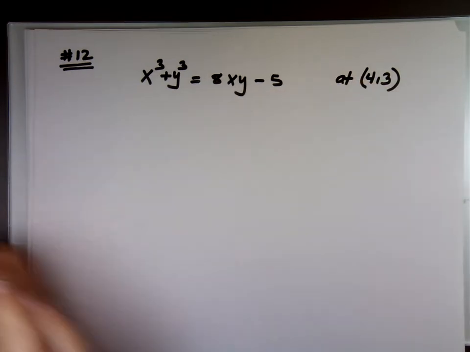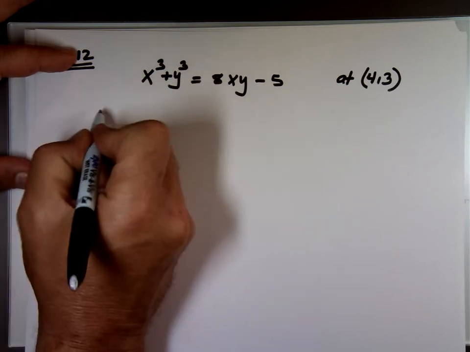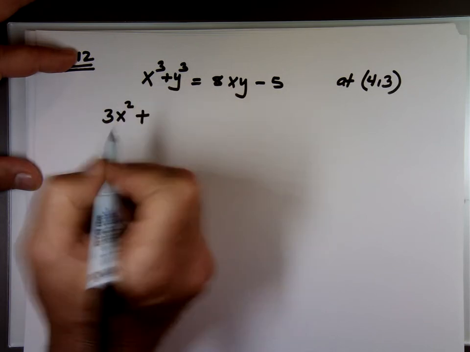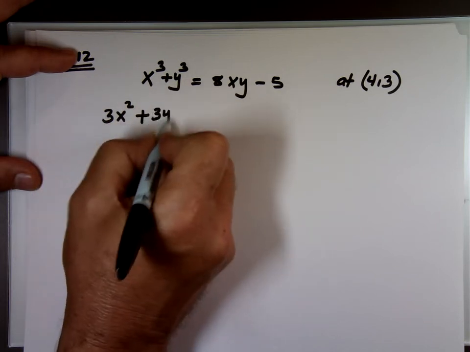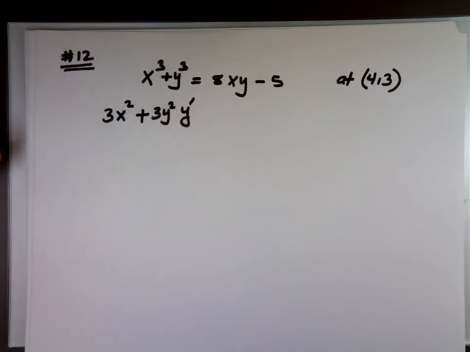Let's find the derivative first. Let's take the derivative of both sides. What's the derivative of x cubed? What's the derivative of y cubed? y prime, you want to use? Okay, I don't mind the y prime. Less writing instead of a fraction. I like that actually. I forgot about that part. One letter versus four, dy/dx.